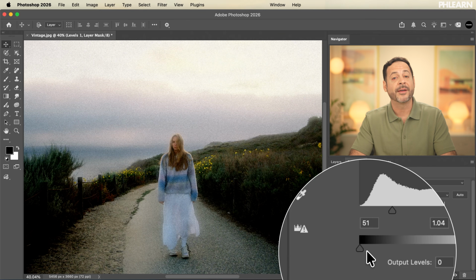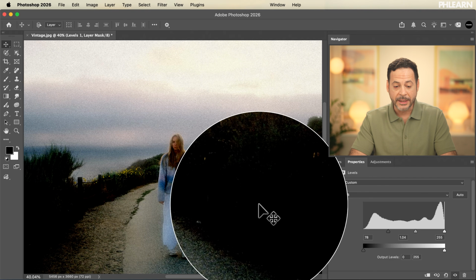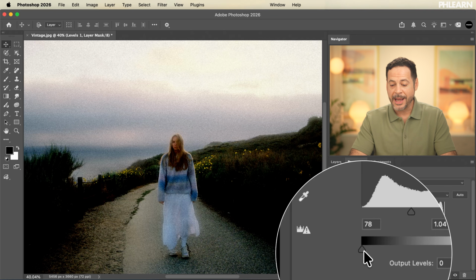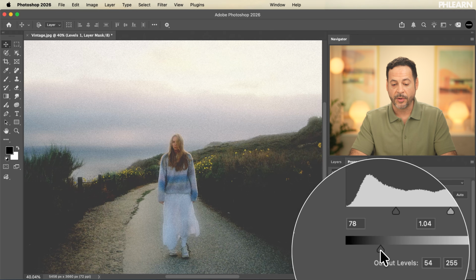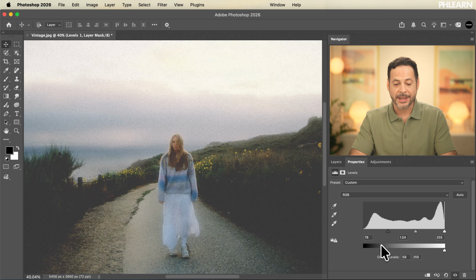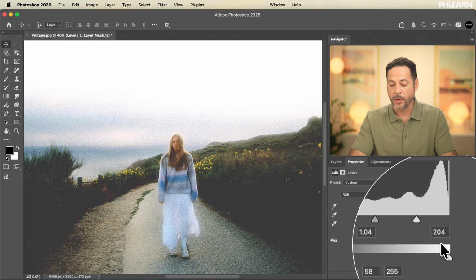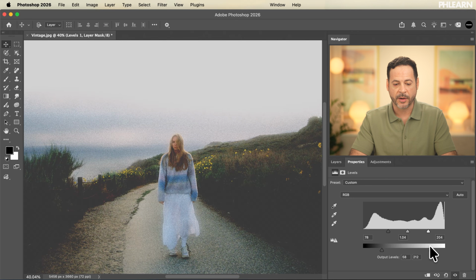Now, here on the bottom, you have your output levels. This adjusts the brightness of your blacks and the brightness of your whites. So for instance, let's take this slider and bring it over. You can see we have really dark black for a lot of my image. But now I wanna adjust the brightness of those blacks. So I can take this slider and start bringing it over, and you can see all of a sudden what was black now actually becomes gray. So you can use both of these sliders with each other. Now, on the right-hand side, we're gonna take our whites and bring those over, but maybe I don't want my whites as bright. Maybe I want my whites to be kind of gray. You can do that by clicking and dragging over here, and you can see now we're starting to get a really cool vintage effect.